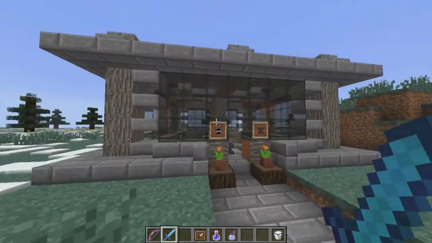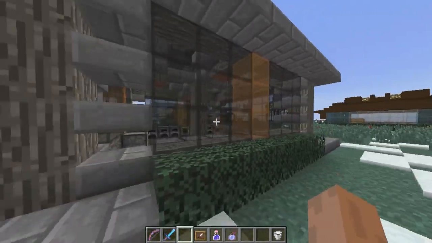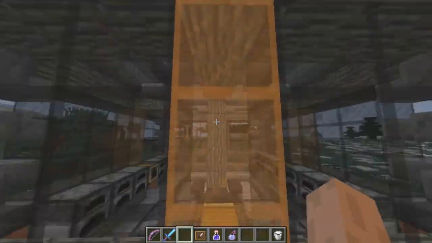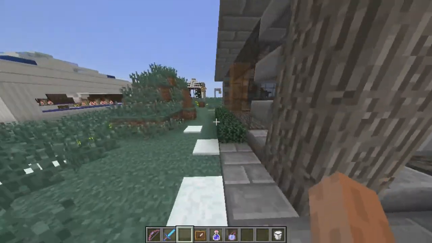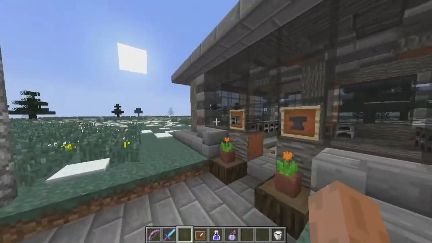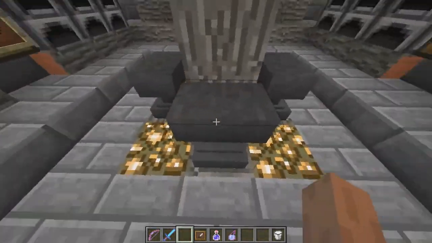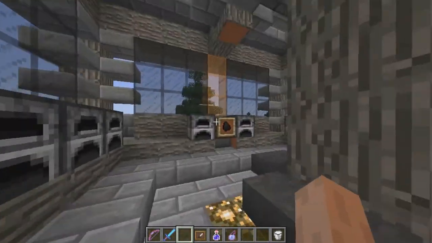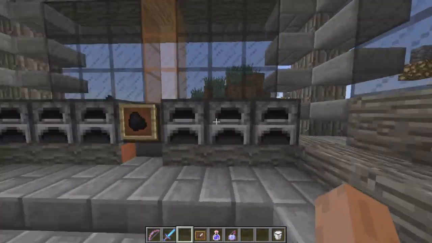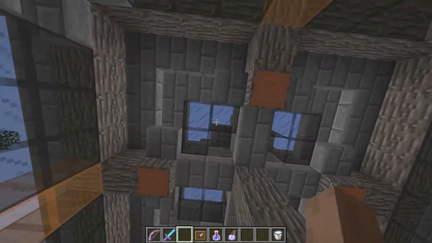I'm not quite sure about this one. I kind of like it and I don't kind of like it. There's something wrong with it and I'm not sure if it's the orange or if it's just the stained glass in general, but this would be the smelting and the anvil place. So it's kind of small, but there really doesn't need to be any largeness about it since each thing has its own building. I kind of like the roof though.